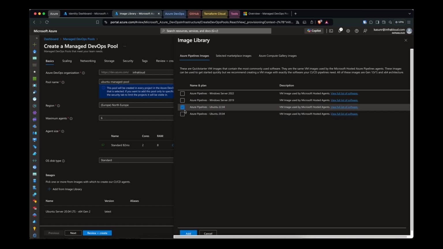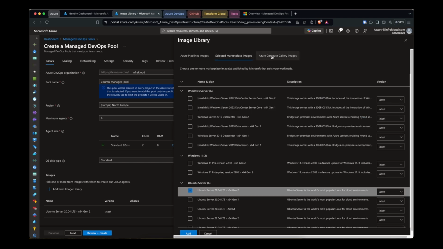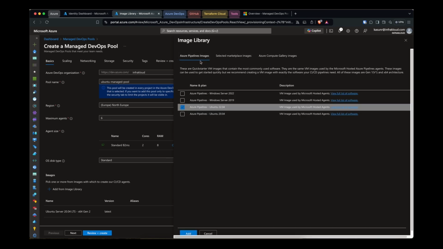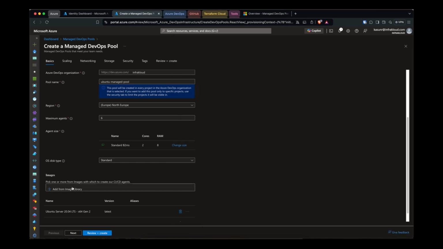There are multiple options: you can select from marketplace, and if you have a compute image gallery image, that's also possible. For this demo, I will select the Azure pipeline Ubuntu 20.04 image as well.